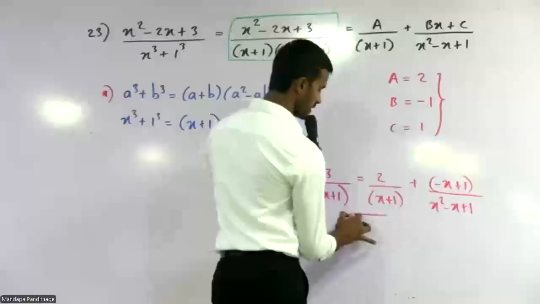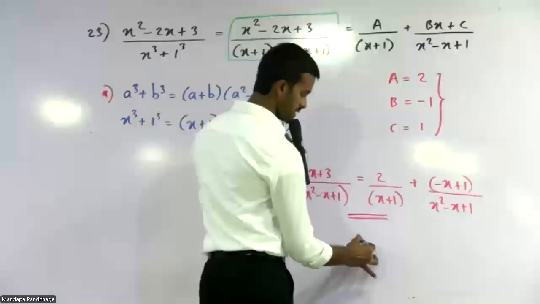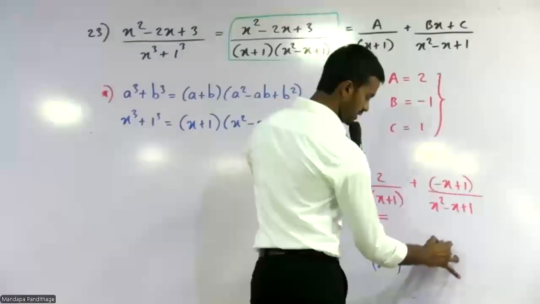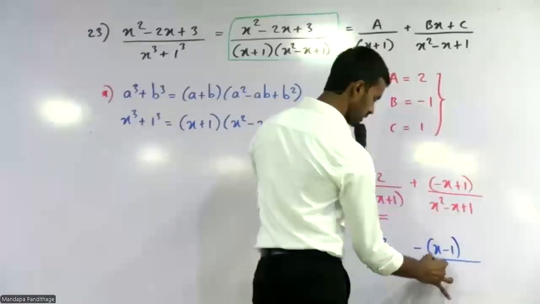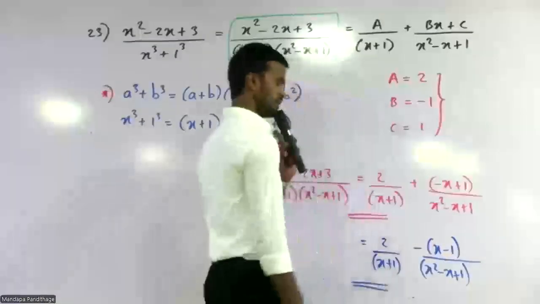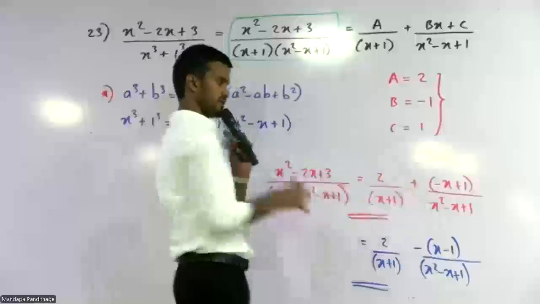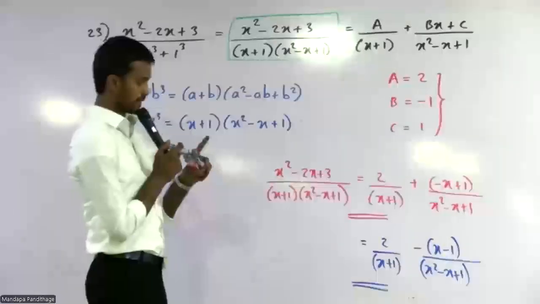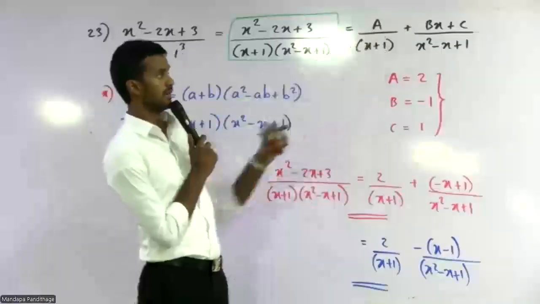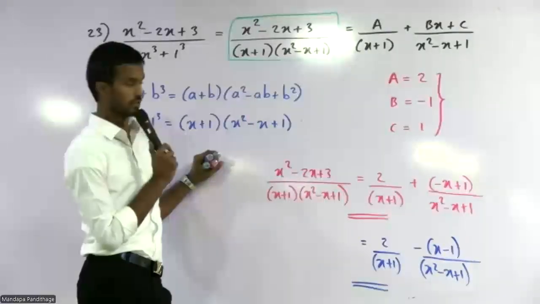Clear? Like in the previous one, you can either keep this in this way, and that's even okay. You can pull out a minus and write x minus 1 over x squared minus x plus 1, or keep it this way, even this one is okay. Hands up who got A equals 2. Not A means this. The numerator is 2, and then minus x plus 1. Hands up who got it. Good. Okay, complete the work.